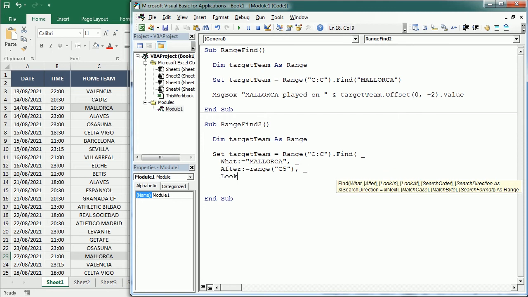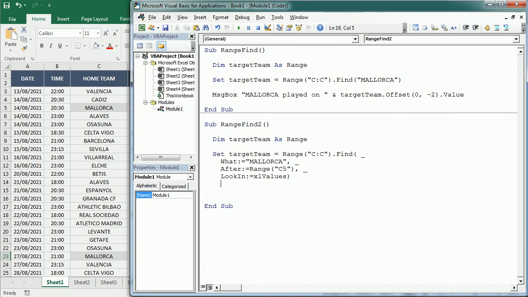We don't really need to add Look in. It is by default looking for values, but we could look for formulas, comments, and so on. So we don't really need to add this one because by default it is values, but I just wanted to show how easy it is to add each parameter.